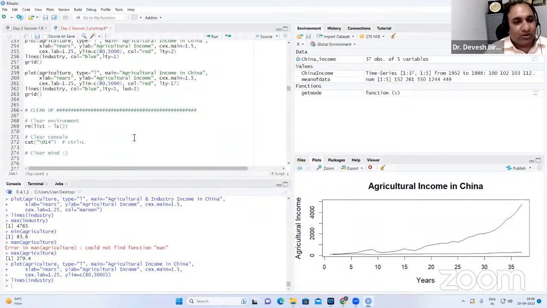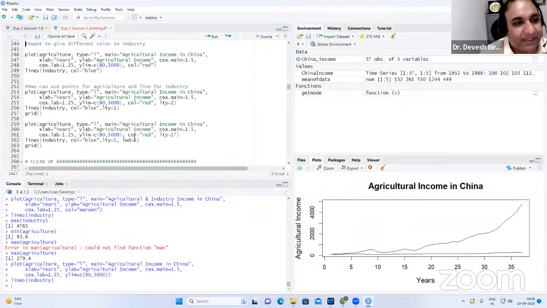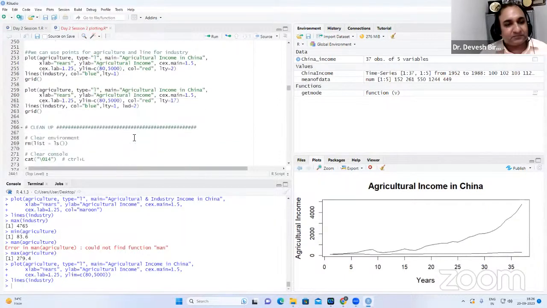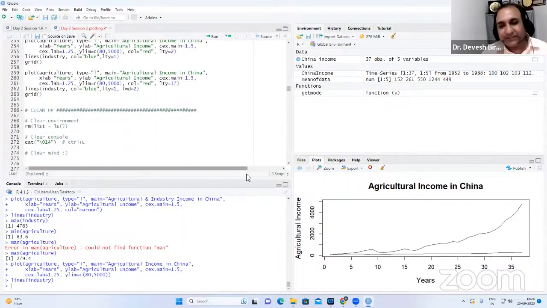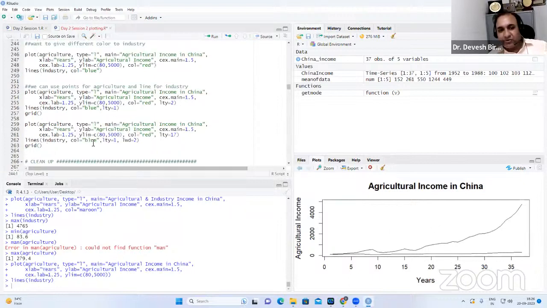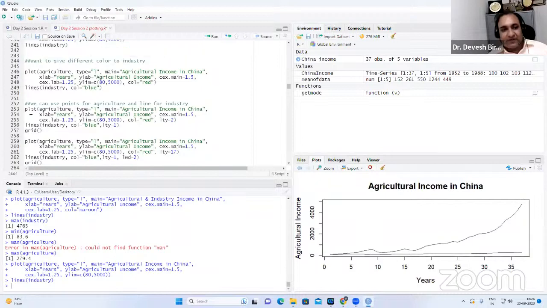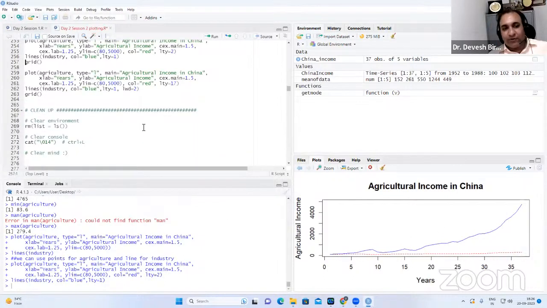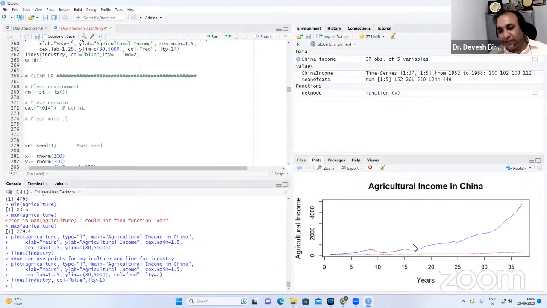You can also do the same thing in a different manner. This is the way you can have the two different commands, and you can change the color also. The second one or the first one, you can try to do that line. You can see this one is red, this one is blue. So that is also one way of doing this. So this is about plotting.